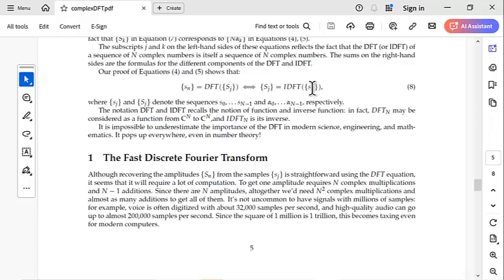Now, in our method of finding a fast way of computing the discrete Fourier transform, we're going to start with this and work our way backwards. So you'll see how that works out. All right, now, this paragraph here gives a complexity calculation. It tells you how many multiplications and additions you would need to compute a conventional Fourier transform. This type of calculation is very important when you're studying algorithms. But I want to focus on the algorithm itself, so let's move on.